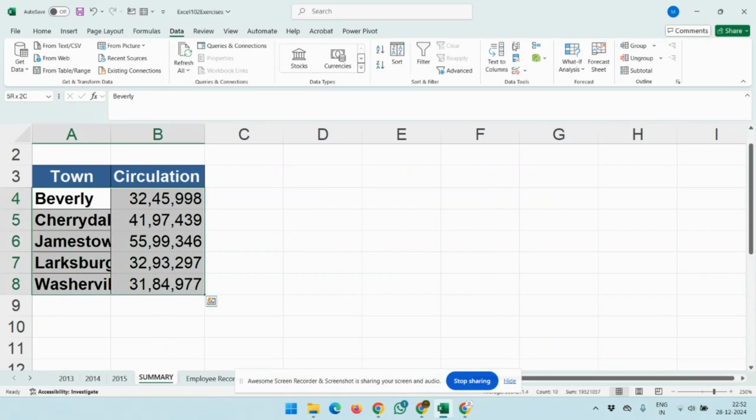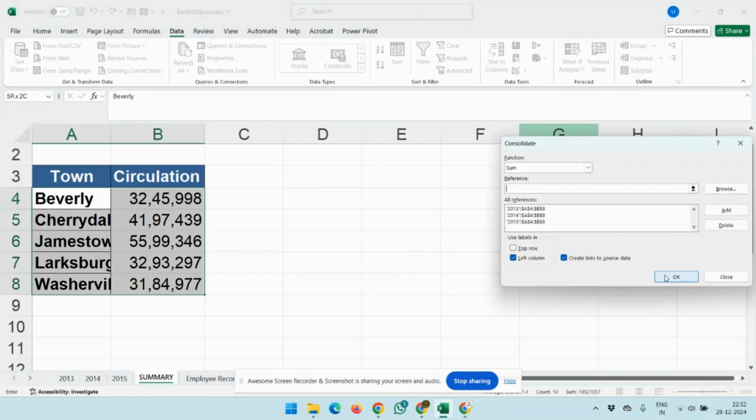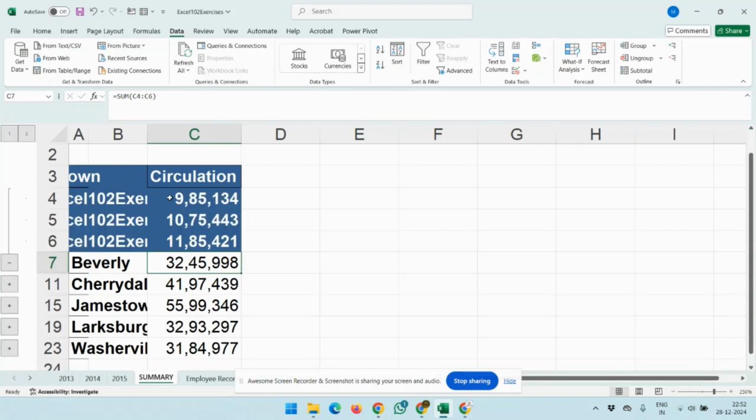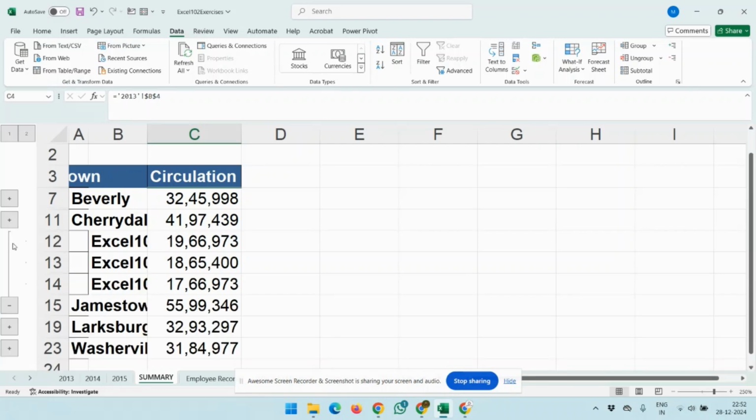Okay, that's like the range, and this is the total of the first sheet, second sheet, third sheet. But we want to check the first sheet, second sheet, and third sheet amounts. So we just click on the plus sign here: first sheet, second sheet, third sheet. So this is the main function of this one.